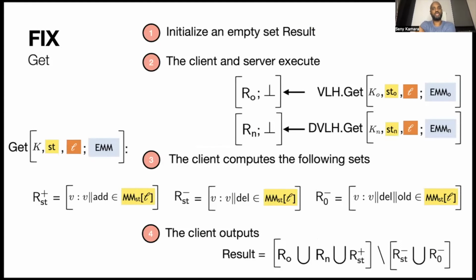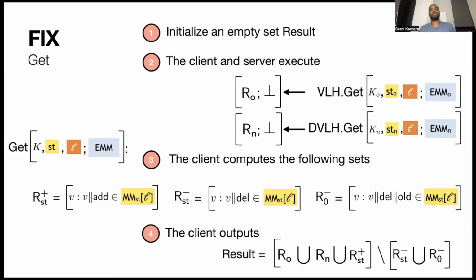Okay. Now, suppose I want to do a get. One of the challenges with the scheme is that we have a static EMM, we have the stash, which is local, and then we have our dynamic EMM. They each have a different version of the data that we're interested in. So we're going to query all three, and then we need to reconcile the answers so that we get the correct results, because some of these structures are going to be out of date.